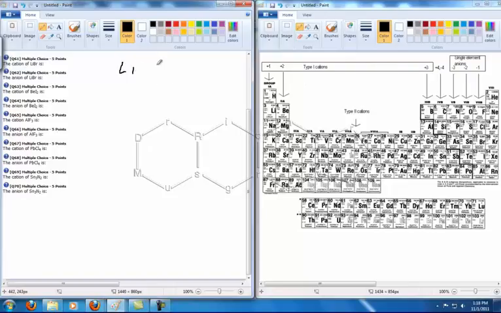So if you've got Li and Br, we just have one Li and one Br. The charge on Br is -1, there's one of those, so the total negative charge is -1, which makes the total positive charge +1, which makes the lithium have a positive charge. And the name of this would then be lithium bromide.